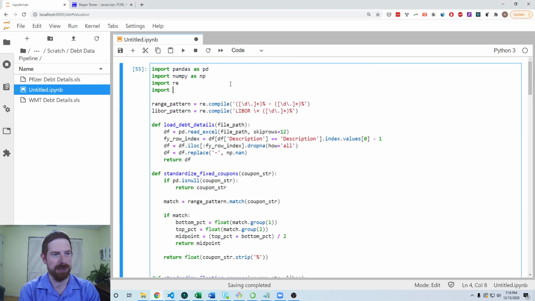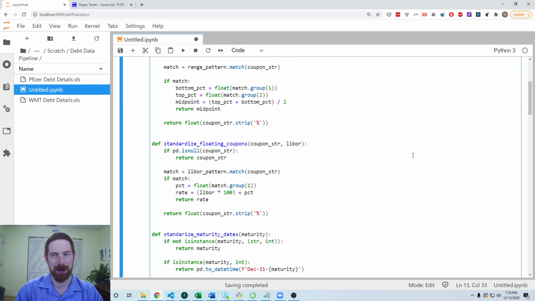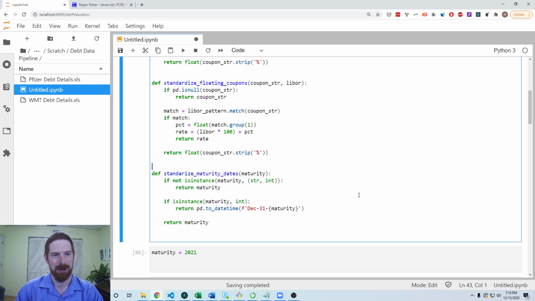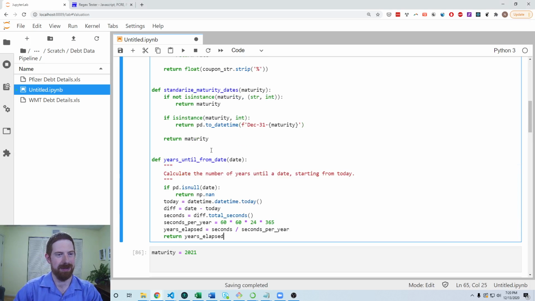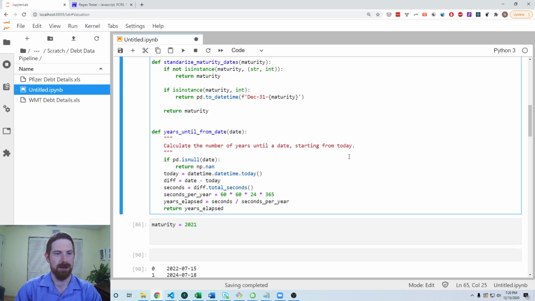So I'm going to import datetime, and I already covered this in a prior video on handling the market value of debt in Python. So I'm just going to copy the function that we had from that, year until from date. It gets today's date and then looks at the difference between the date we're passing to it and today, and ultimately gives you a number of years.